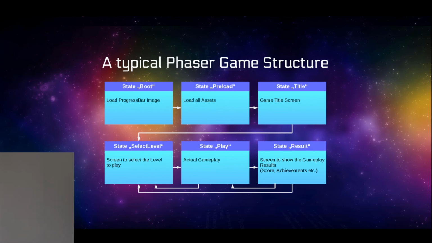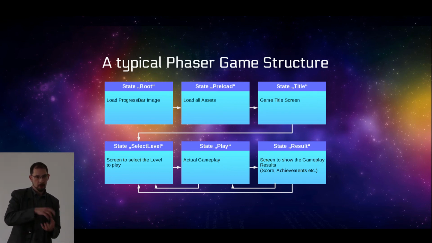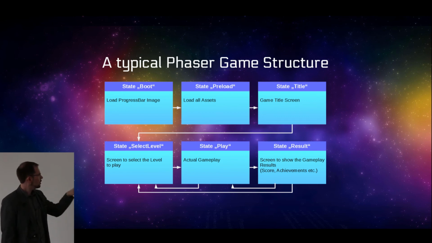Then you switch to a title screen. You go to select a level you want to play. You play the level, and you get to the results screen and your achievements. And these are all states. These are all separate JavaScript objects that extend a Phaser object, and you can reuse them in all cases. You can jump all over, back and forth, just by saying, now switch to state so-and-so. You can rearrange your game design, your flow through the application, just by changing how the states are called and in which order.